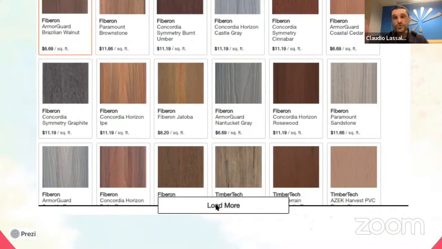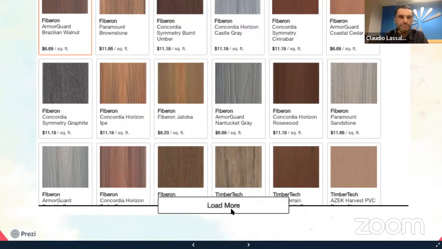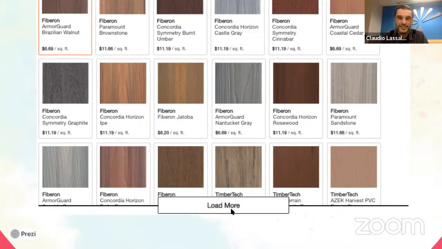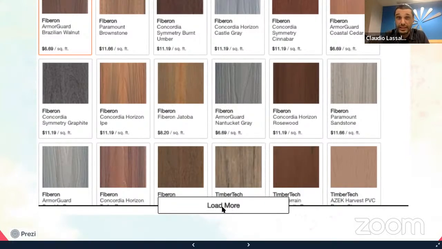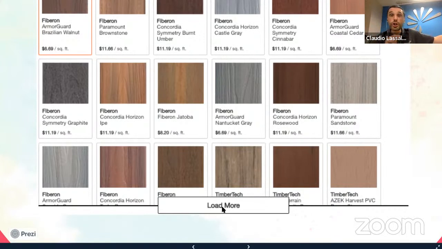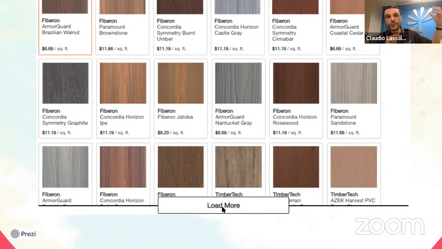Now, when a user is here, do you really think that they're thinking, oh, I want to load more? No, they are not. Developers are thinking it that way. Oh yeah, when the user clicks here, we need to load more data from the backend. That's not what the user is thinking. The user is thinking, I want to see more. Do we have more options? I would like to see them, please.